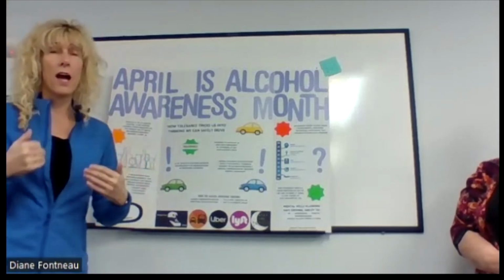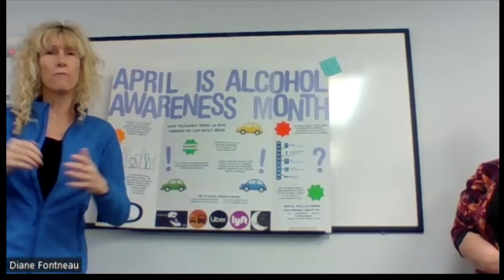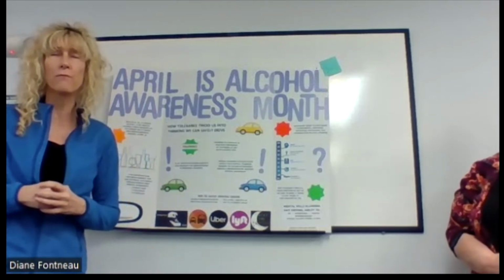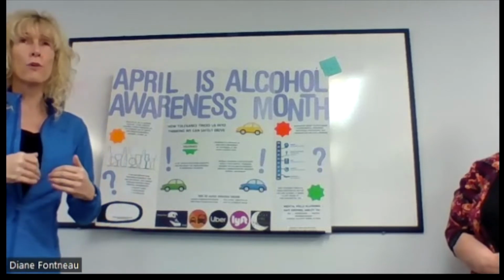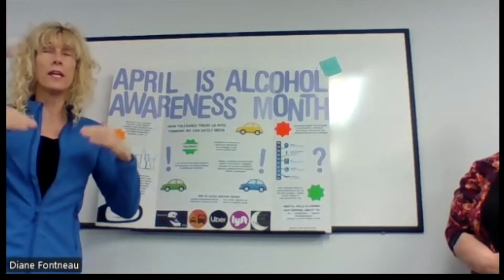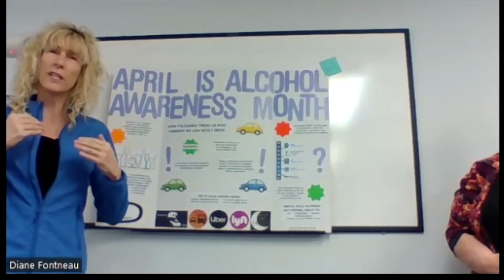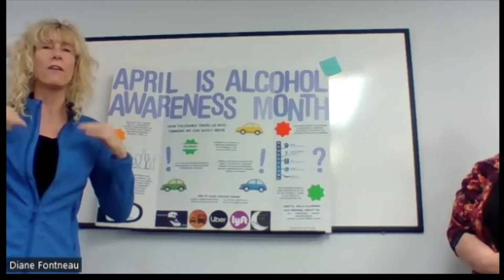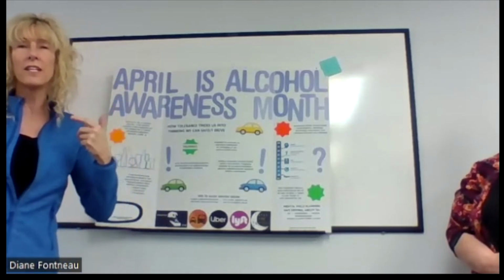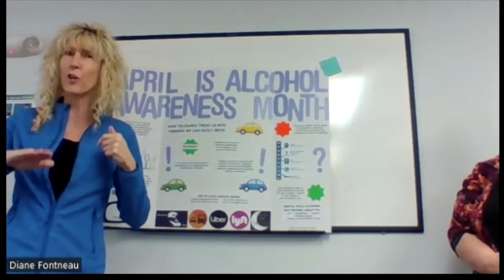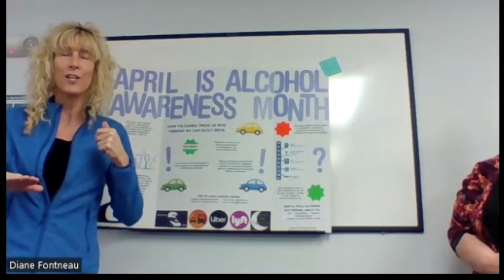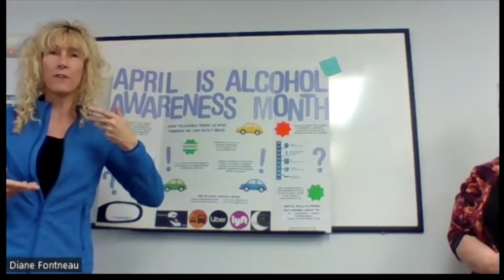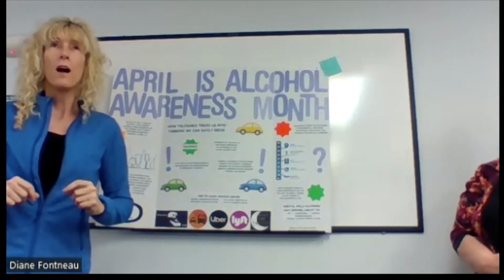A little more information around how tolerance changes: tolerance increases based on quantity and frequency of drinking. If someone's tolerance goes up and they start to drink more in order to get that same effect, their blood alcohol level is going up, but their sensitivity to alcohol is actually going down. So it's taking more alcohol to get the same feeling that I'm trying to get.